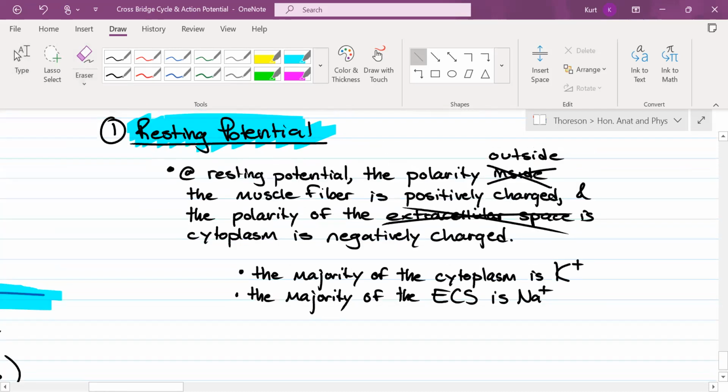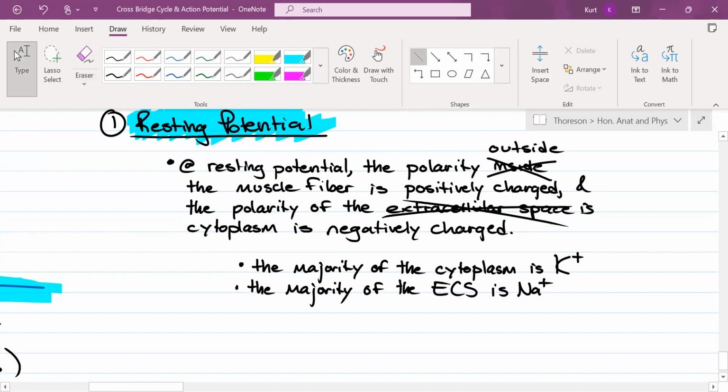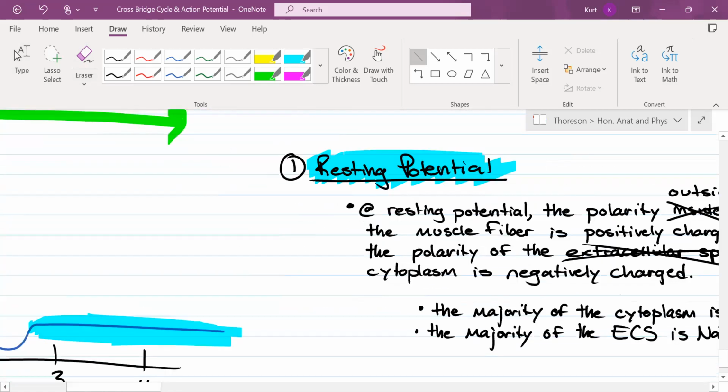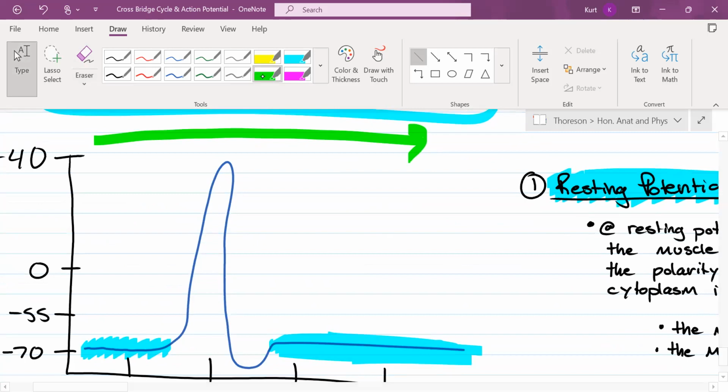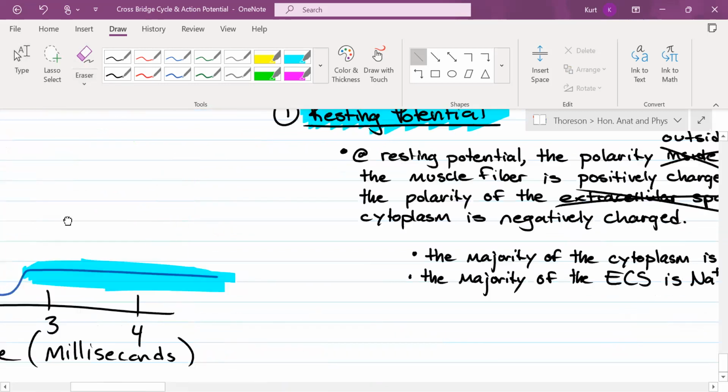All right. So this is how things are at rest. The next thing we're going to do is when things start to get a little exciting. This is called depolarization. That entire incline is called depolarization.